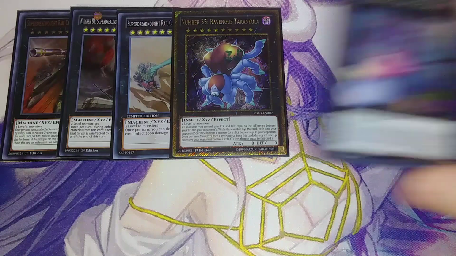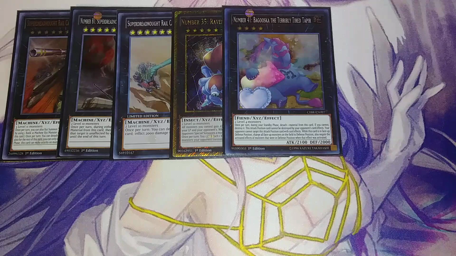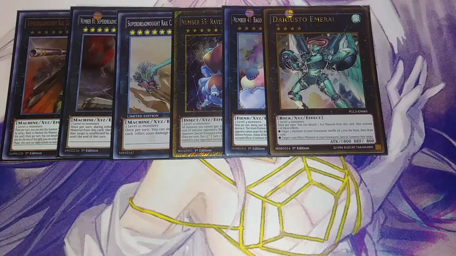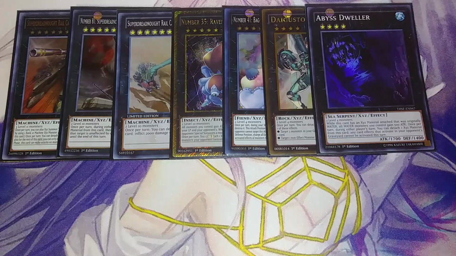Then we play a single copy of number 41, Baguska. It comes in sometimes with your copy of Beast, normal summoning, and bringing you back a copy of your Shadow. But you don't usually, like I said, go into the extra deck all that much. Daigusto Emerald just to shuffle stuff back into the deck so you can draw a card and keep using your resources. Abyss Dweller helps out because it increases all water monsters by 500.